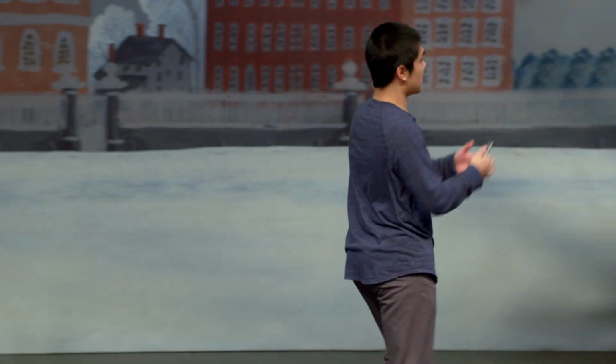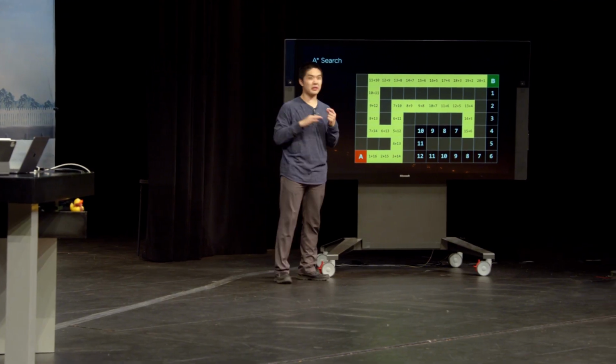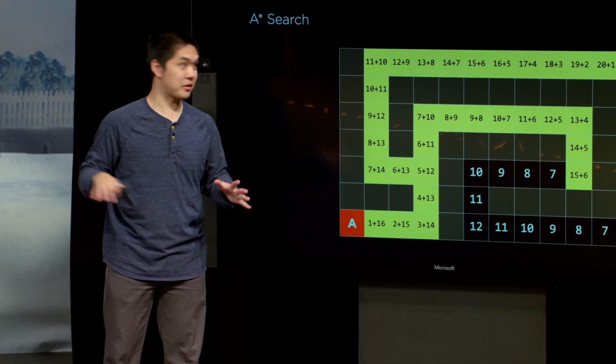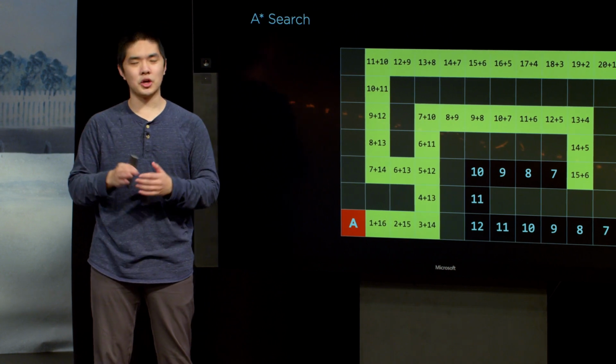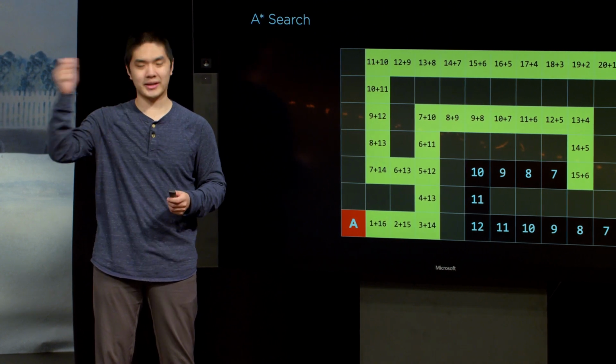Brian, one question from the chat. Does the assignment of these heuristic values also take a lot of time for the computer, or is that automatic? Ideally, you want to find a heuristic that's going to be efficient to calculate. If calculating the heuristic takes a long time, then it could be the case that this would be even worse. But ideally, you want to look for a heuristic that's very quick to calculate.